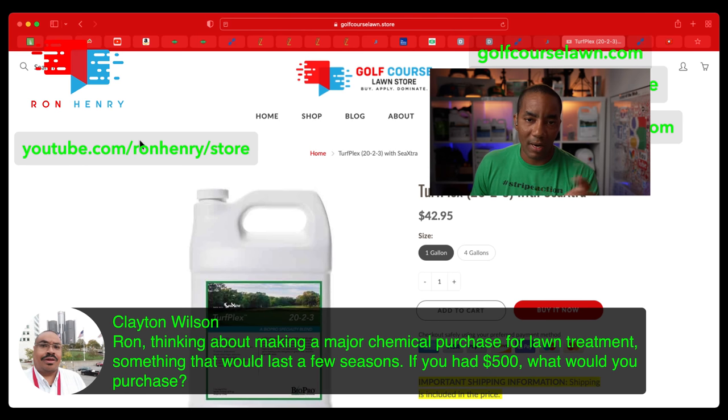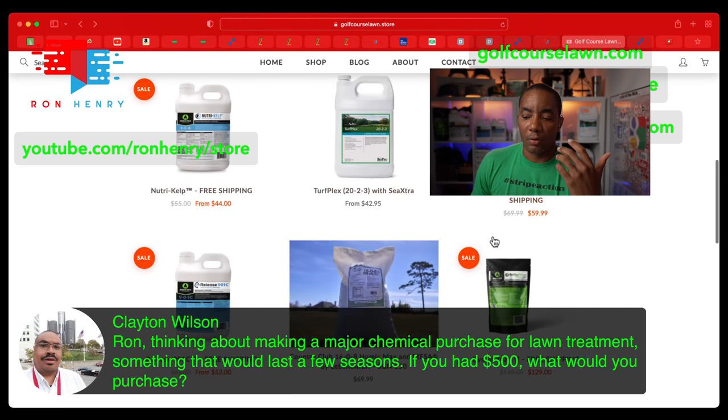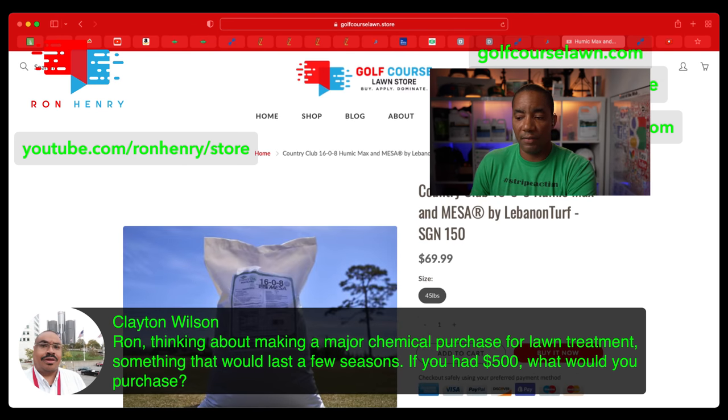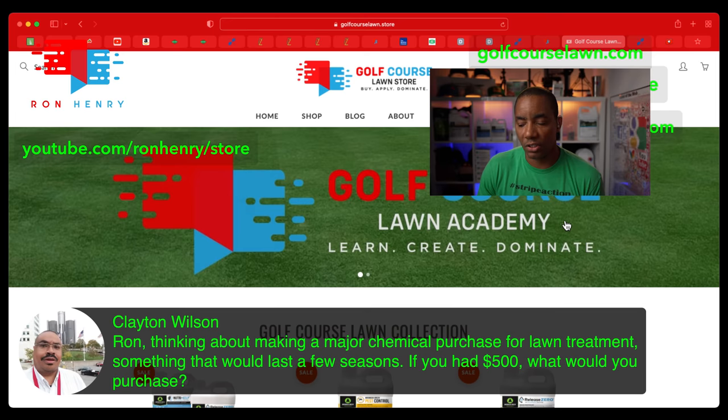It applies at a very low rate along with Humic Max and a spoon feeding program. So this will be your liquid fert. For your granular, I would go with Country Club, the Humic Max 1608. So between Humic Max and the Turfplex, now we've got your fertilization covered between those two. Now we can get into things like carbon soil amendments and things along those lines.